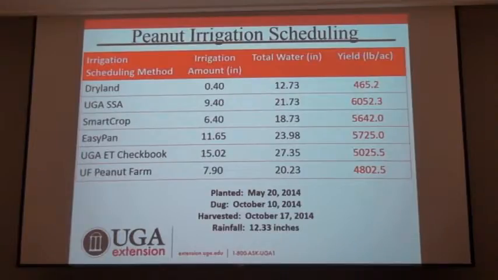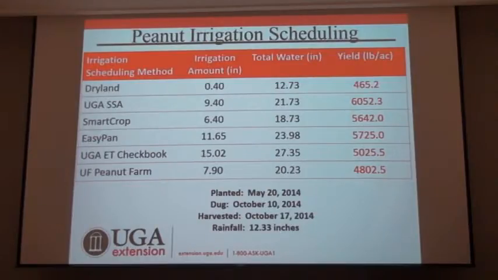So we look at using some sensors or using some tools, even in a dry year. We've got the sensor there, and the sensor recommended just under 10 inches of water, so totaled up to about 22 inches, which is right at that level we're recommended in the production guide, which is fine. We were able to pull out about 6,000 pounds of yield, which is just fine. We look at the canopy temperature sensor, and I did some playing around with that, more data logging than anything, but I like to throw it up there a little bit lower, around 18, 19 inches of water. That did reduce my yield some, down to about 5,600 pounds.